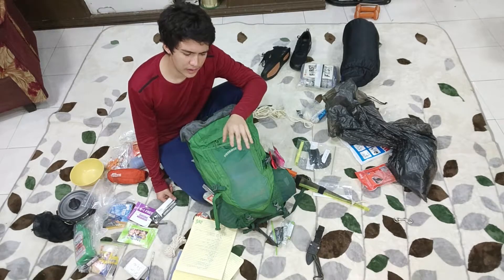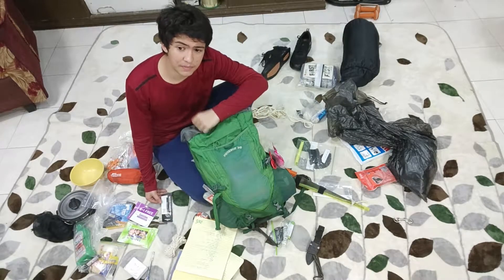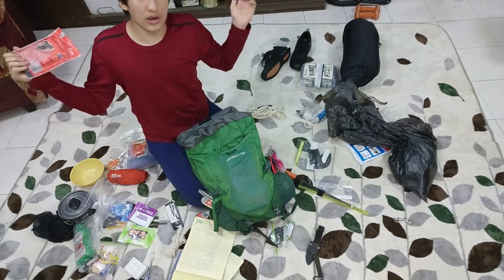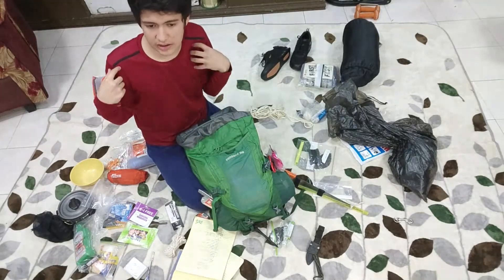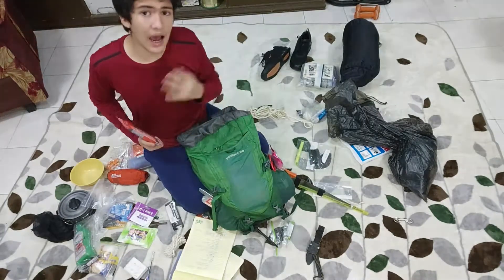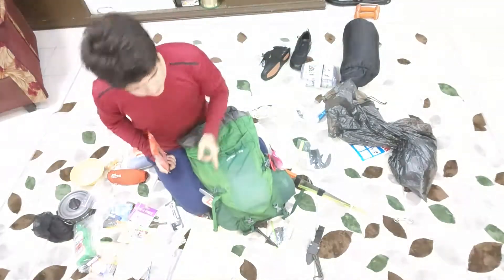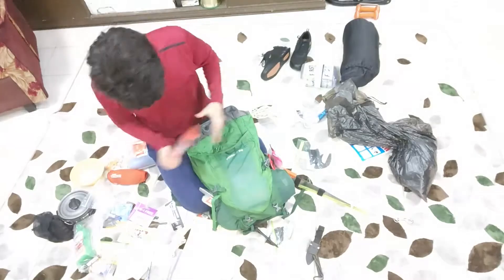Space blanket — there's two sides. There's the orange side and then there's the mirror side, which reflects heat. You can put the mirror side on the inside, like you wear it like a towel or something, and then your body heat radiates and gets bounced back — that keeps you warm. It's used in cold weather. I wouldn't use that because I'm in the tropics. I live in the Philippines and it's very, very hot. I would have the mirror side on the outside, and I have tested this — it really does work. You can hang it on some trees, very, very good.